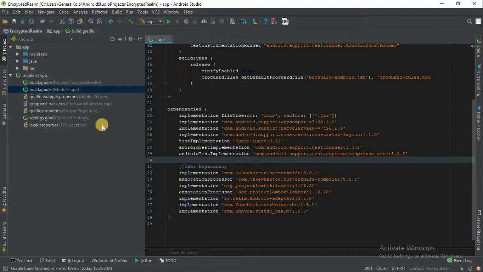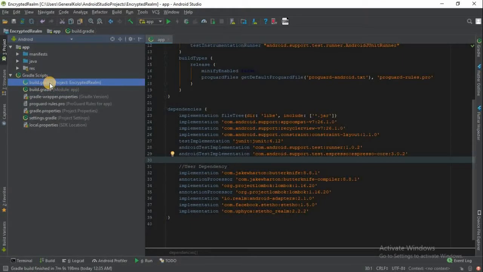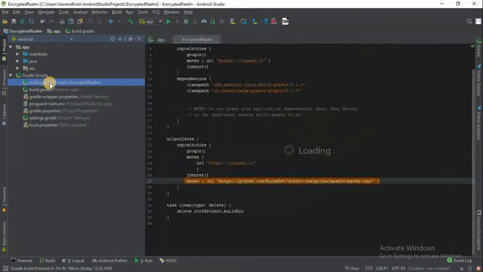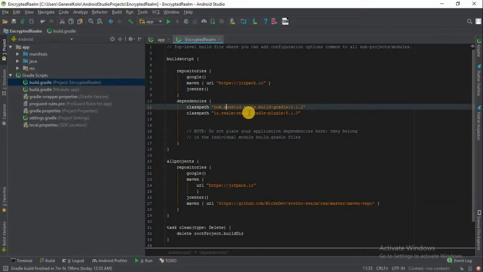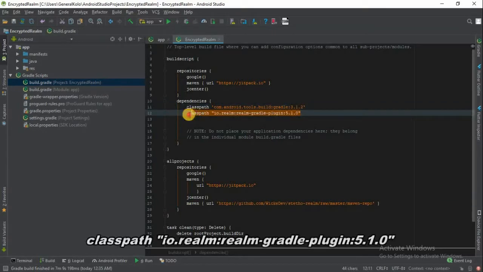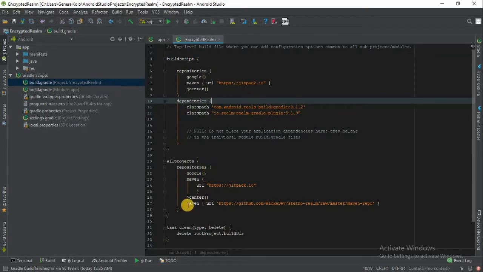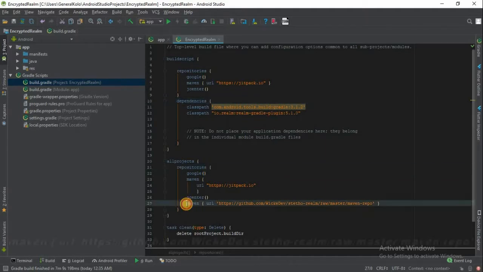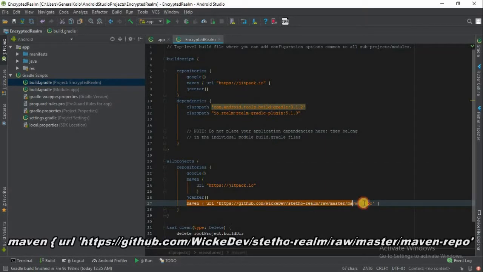The next thing we are going to want to do is include our Realm plugin. So you head over to your project level gradle file, and then you add this to this dependency block, and then for your Stetho library you're going to have to include inside your repository code block a Maven URL.